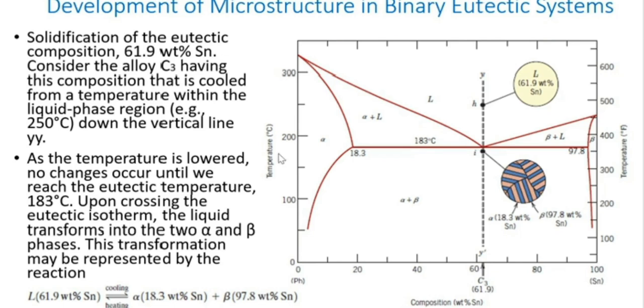For example, you can see this one here. You have lead. The melting temperature of lead here is about 340 or 350 thereabout, while the melting temperature of tin here is about, okay, let's not use Fahrenheit, we're using degrees, is about 200, and if you draw it to the left, it's about 230 also. But then we have the lowest melting temperature, which is even lower than the two melting temperatures of the metals. And we have the lowest melting temperature at 183 degrees. So this is eutectic, sorry.